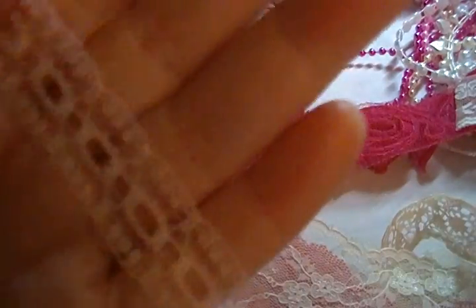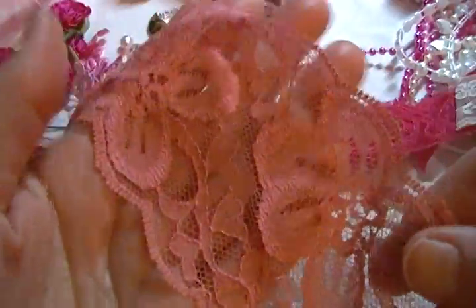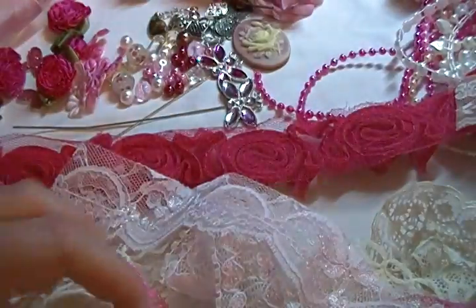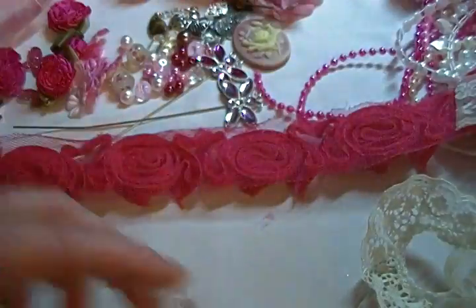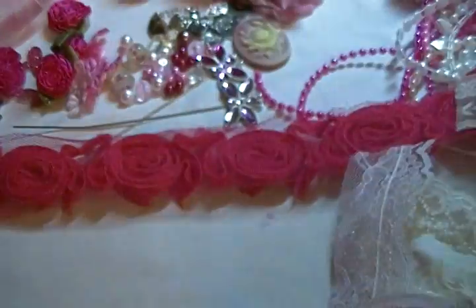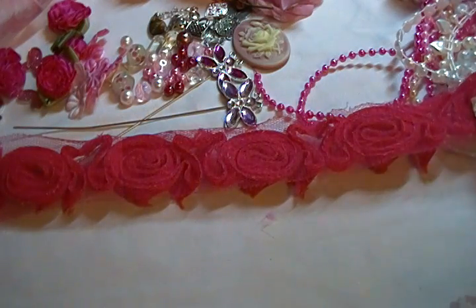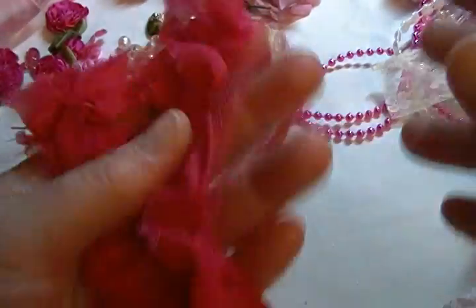I think this one looks like a lotus — I like that. This one is like a dusty rose color. This one's really cute, and that one, and that one — that one is so soft. I have one eyelet in there, a pretty beading lace, a really small hot pink lace, that one, this one which is so cute and has hearts on it, and this one. There may be a couple more in there that I missed.